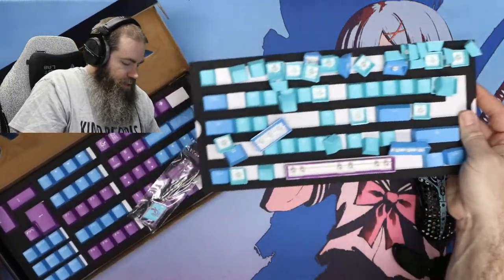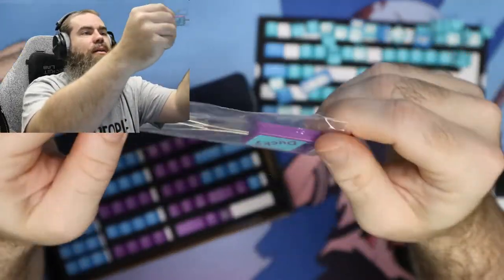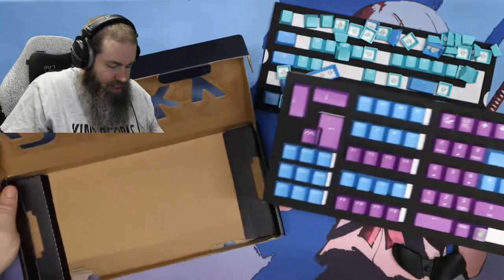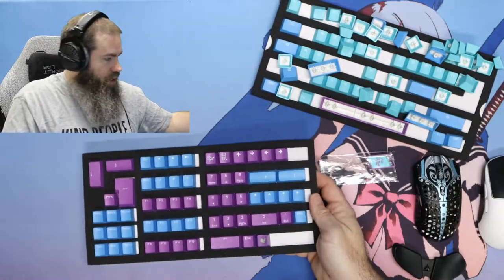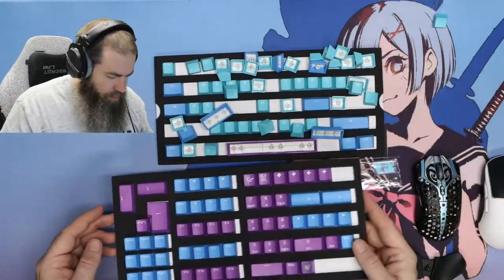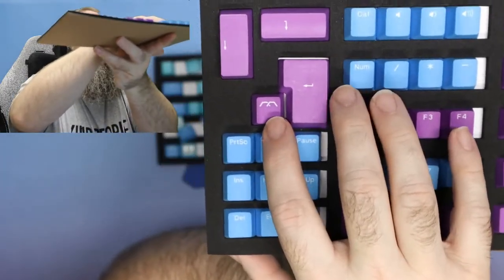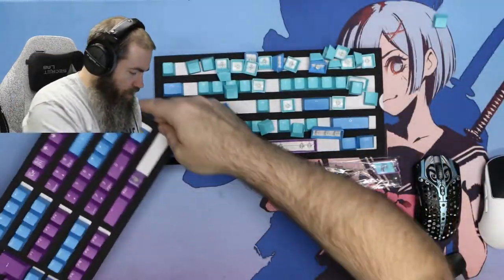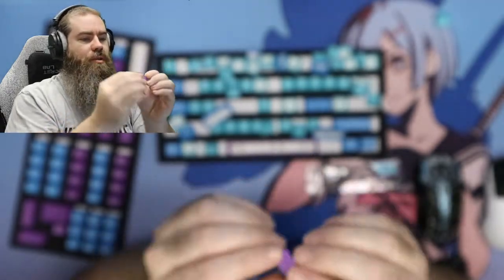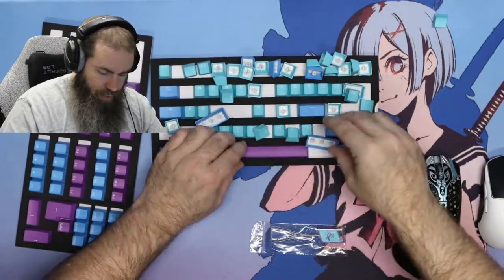Hopefully we don't have a huge mess inside — not too bad. They did include a Ducky matching keycap puller, which is kind of cool. So if you want a matching keycap puller with your sets, apparently Ducky includes those — I don't know if that's in all sets. We've got two trays here. It's like you've got everything you'll need for a full keycap set. There are a couple novelty keys: one with a Ducky logo, one that I'm not sure what it's supposed to be, and then the mechanicalkeyboards.com logo. And there's a little llama key here that's shine-through, which for this build won't do much because these are going on a board with underglow.